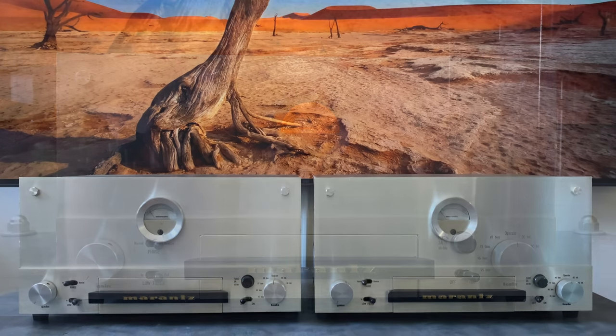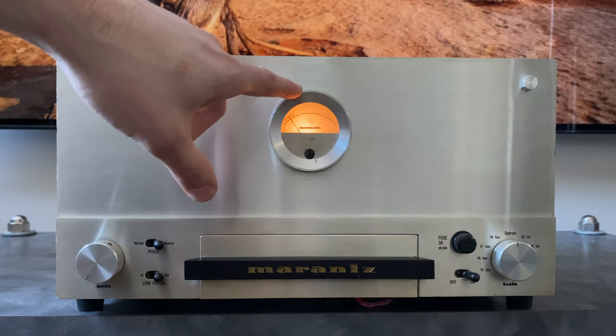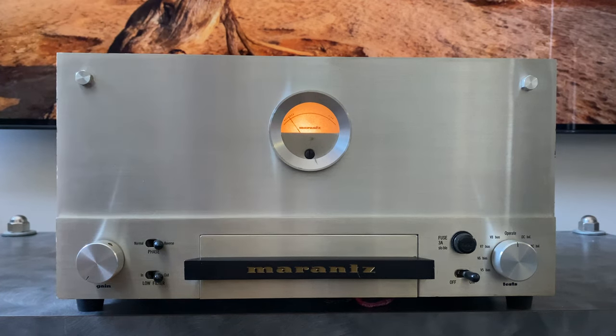So with that, let's jump into the front panel and take a look at what all these knobs and switches do. So this is what a Marantz 9 looks like lit up. So the meter immediately catches your eye, and this whole thing is just very enjoyable to look at with the kind of champagne anodized aluminum and the meter. It just draws you in.